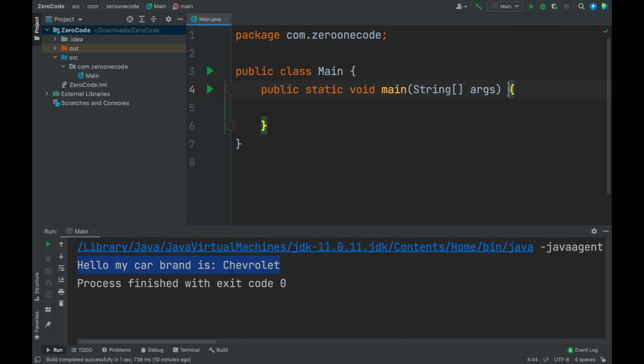Each method has a curly bracket as a start and a curly bracket at the end. We call this place here a block of code. That means the main method has all the lines of code inside this block of code. Anything you put inside this block of code belongs to the main method here, and so on if we're talking about the class.